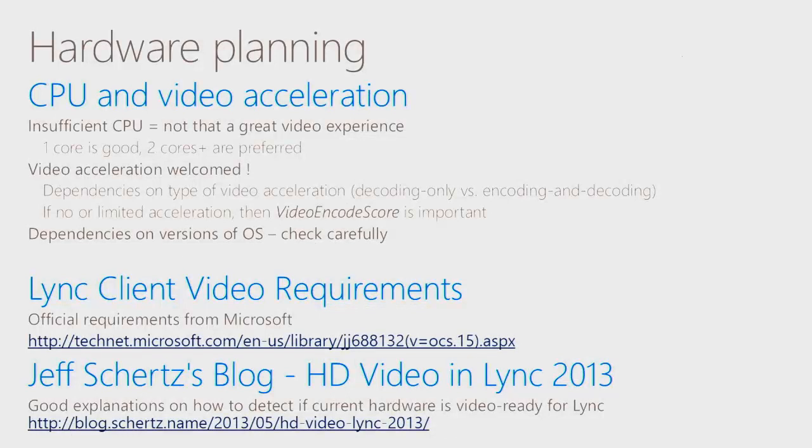Windows 8, for example, supports cameras with the acceleration built into them, so you are relieving your desktop from the need for doing the encoding, if you wish. Anyway, there are some things that need to be taken into account, and we have these TechNet articles here. Also Jeff Schertz, our MVP from Polycom, is doing a really great job explaining those things in cases where the TechNet is not fully understandable. So these are some things that need to be taken into consideration.